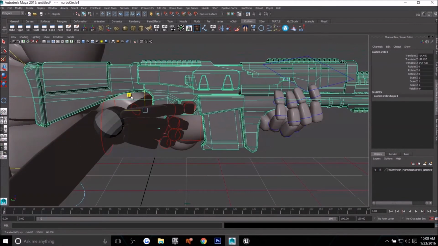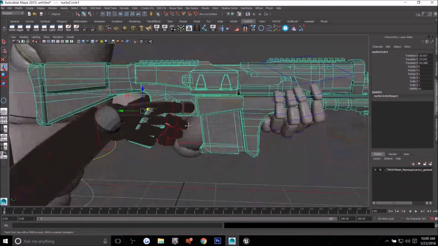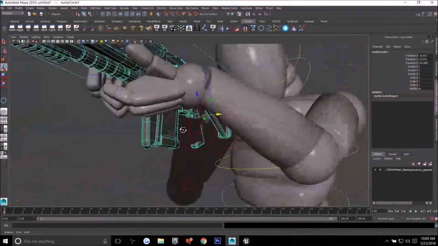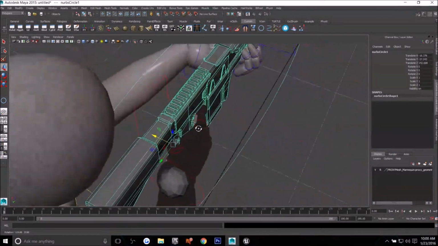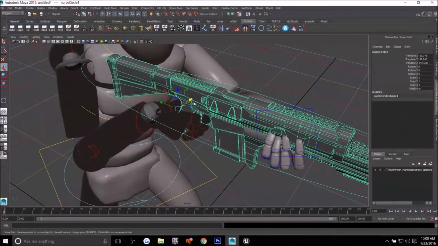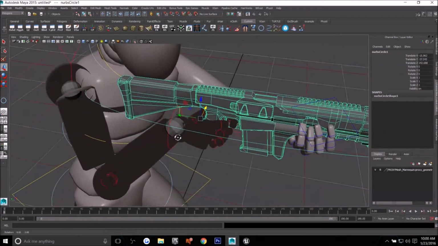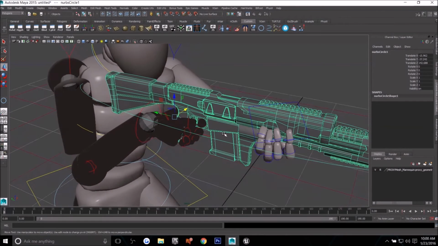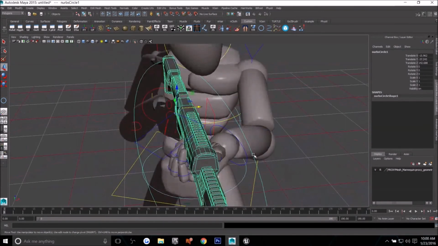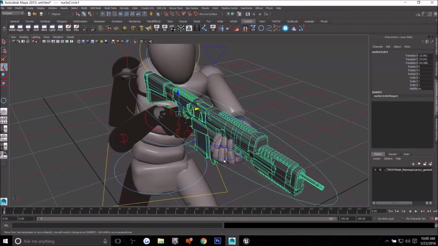Now his hands are a little bit strange, but I haven't really animated with this guy quite yet. About to find out. I don't know why exactly his arm is all dark like that, but it actually came in pretty well. So that saves us a lot of trouble. Okay. So now that we actually have a weapon prop to animate with, what I like to do is I tend to take this hand here and I'll make it so that this weapon is always going to follow this arm, or the dominant arm, and then I have this one here follow the actual prop, so that way the front of the hand always kind of follows with it.